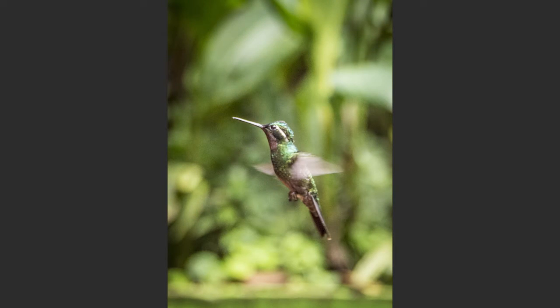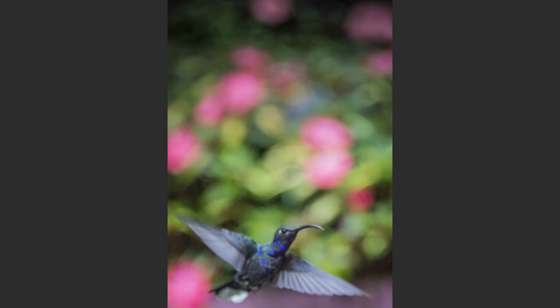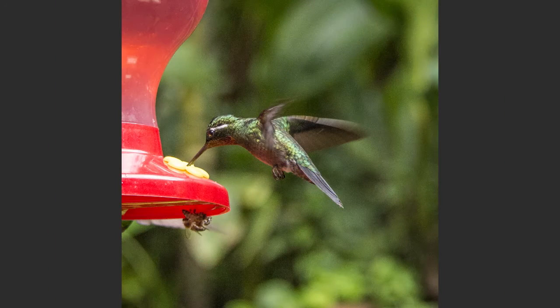Use a longer lens and just keep firing away. Frame up your shot, and when the bird gets close, I'm not even looking through the viewfinder. I've already set the shot, put everything back down to manual, and turned off autofocus. Focus on the feeder and have the camera ready to go. When the bird comes into play, fire away — just tap it and keep going. Get as many shots as you can. Then when you think you've got it, after you've shot a couple hundred perhaps, review your images and see where you're at.